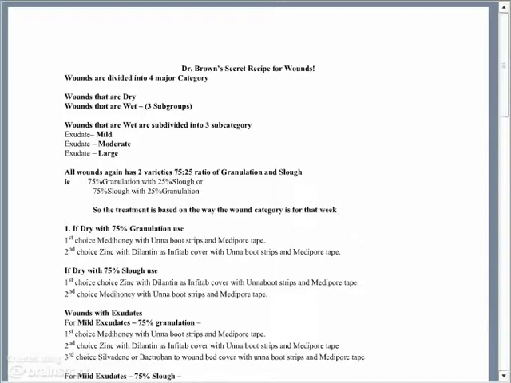And always, instead of using the same product for a prolonged period of time, I tend to rotate my products every 3 weeks so the wound base does not get used to the same products. And I keep it simple so you don't have a lot of different products to use.